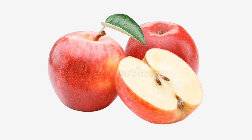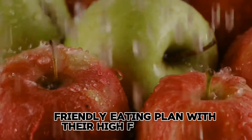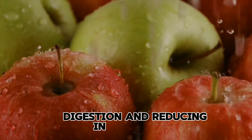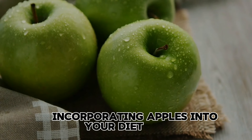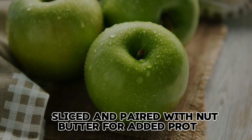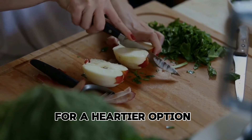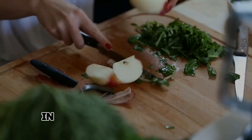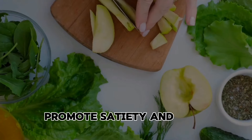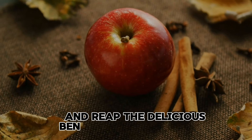6. Apple. Apples are not only delicious, but also an excellent addition to any kidney-friendly eating plan. With their high-fiber content and antioxidant properties, apples support kidney health by aiding digestion and reducing inflammation. Enjoy them as a snack on their own, sliced and paired with nut butter for added protein, or chopped and added to salads for a refreshing crunch. For a heartier option, try baking apples with cinnamon for a warm and comforting treat. Including apples in your daily meals can help regulate blood sugar levels, promote satiety, and support overall well-being.